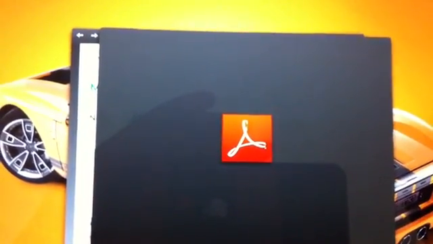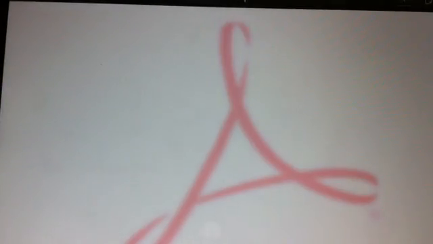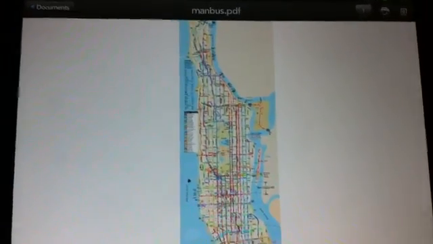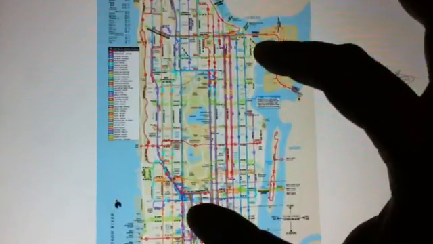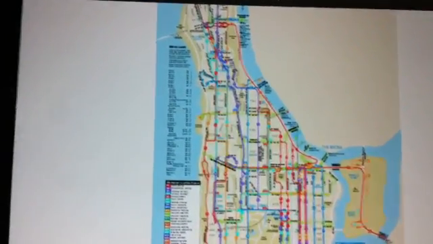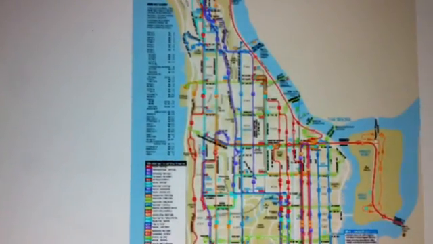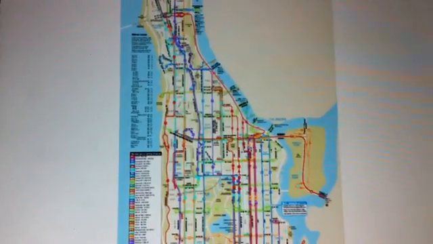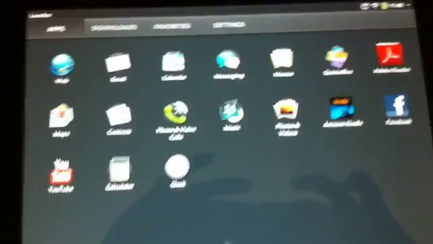You click on it, and it opens up in Adobe PDF. You can download anything, all the PDF documents. You can even copy them. Now this map is loading, but it's not that fine quality. If you want, you can possibly download a high resolution map from somewhere else.